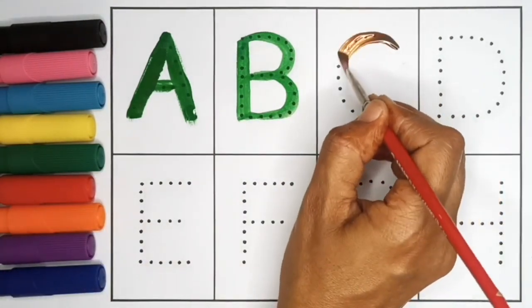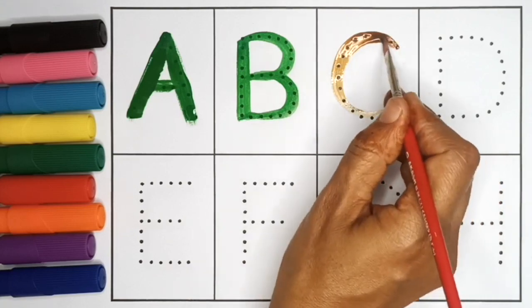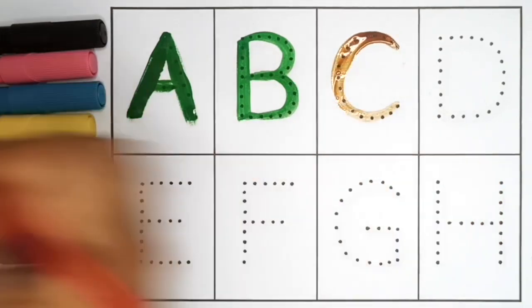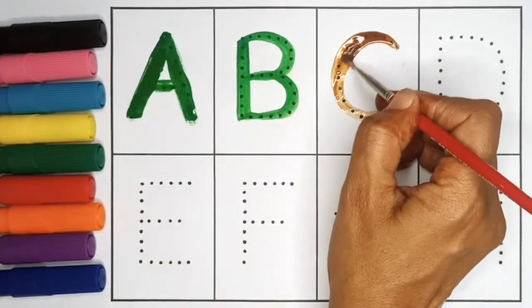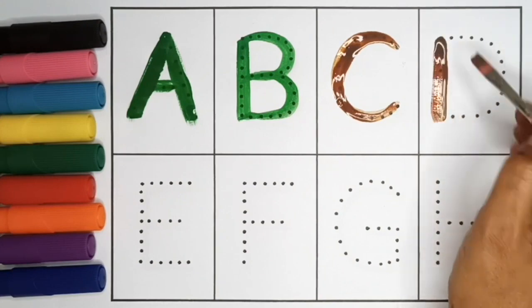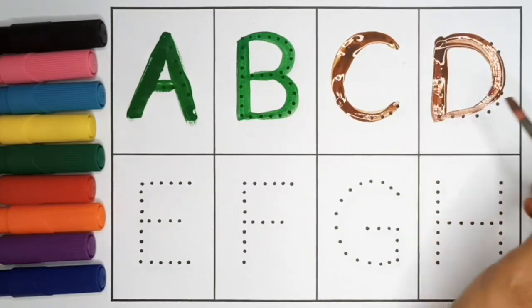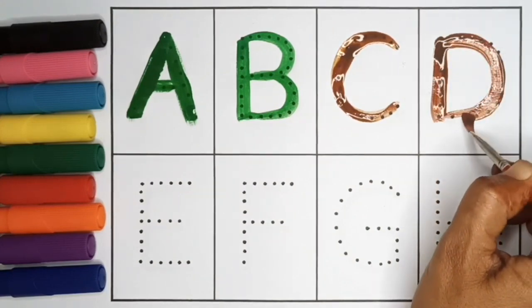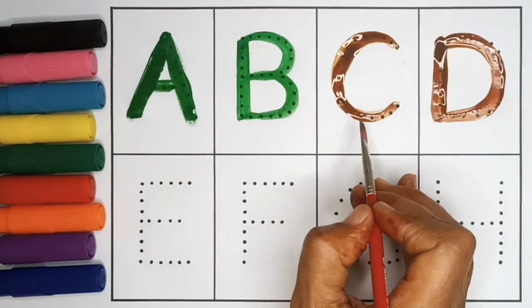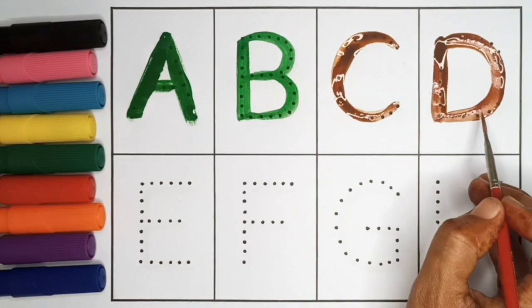C, C for cat. Brown color. D, D for dog. Brown color. C, C for cat. D for dog.